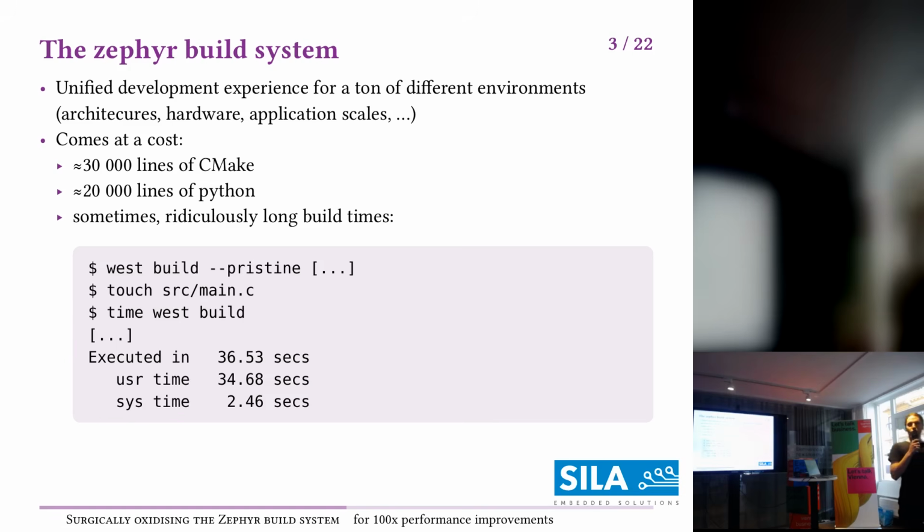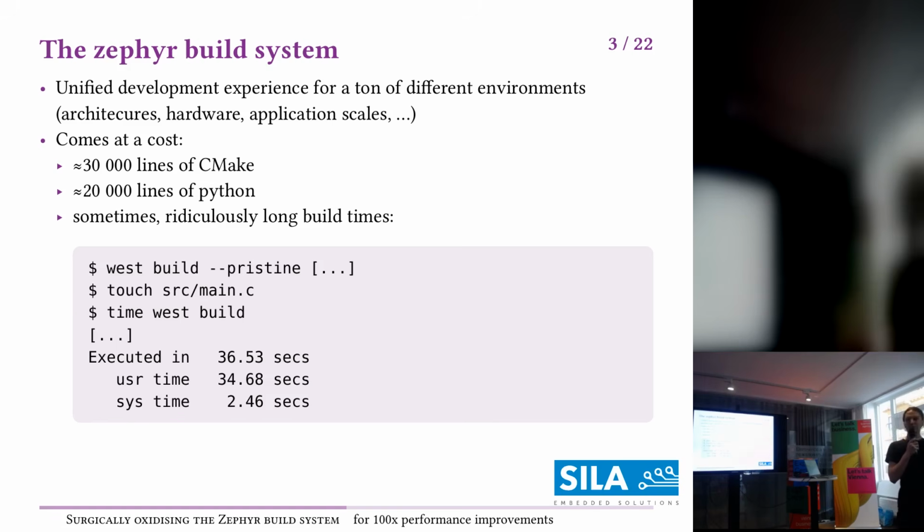And it takes 36 seconds just for the incremental build, which at least to me is uncomfortably long. If you add another 10-15 seconds of flashing and initialization and so on, that's a minute between changing code and seeing what it does. That breaks my flow. So yeah, what is up with that?